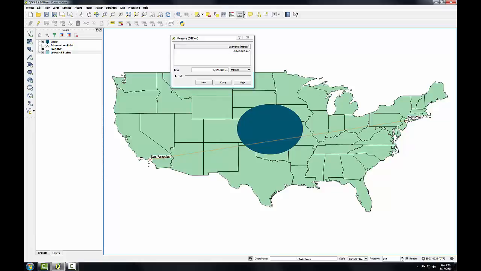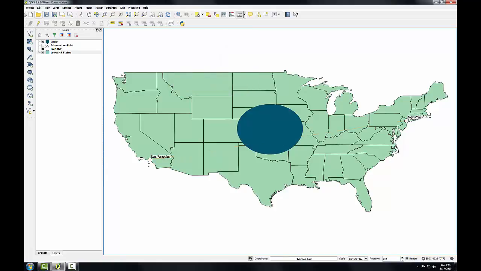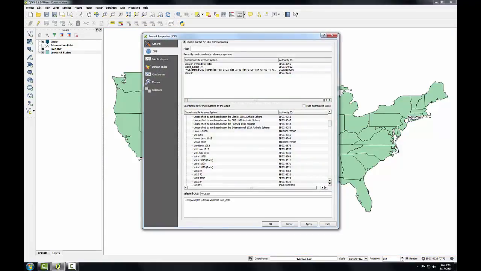So now let's change the CRS, or the projection, to Eckert 4. I'll close my distance units, and I'm going to go to the project properties. Since I used Eckert 4 in the last task, you'll see that you have a list of recently used coordinate reference systems.